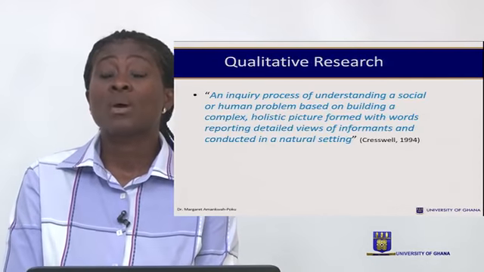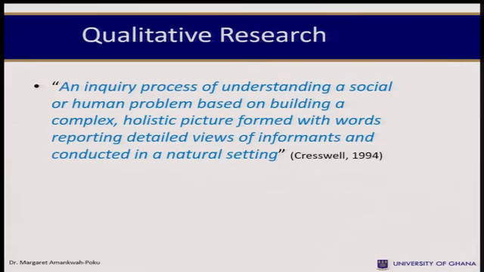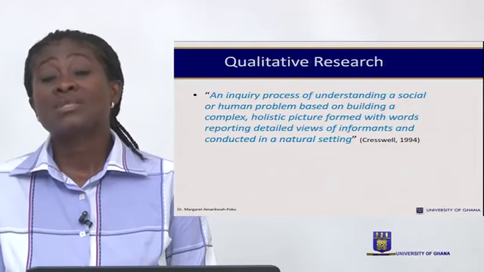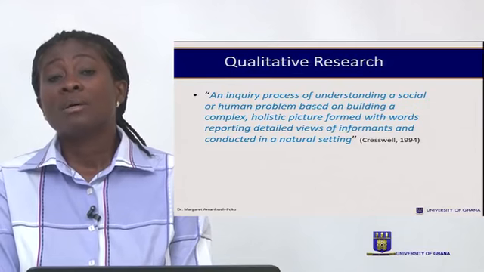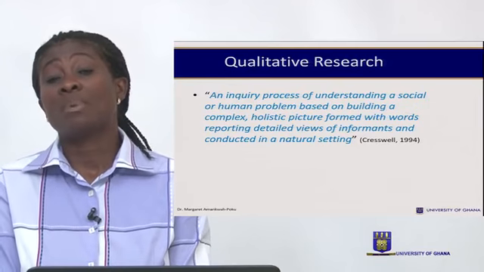So finally, we have the qualitative research method. This definition, you see, is quite a long one, but I like it because it incorporates everything about a qualitative research. So Creswell, 1994, defines qualitative research as an inquiry process of understanding a social or human problem based on building a complex, holistic picture formed with words, reporting detailed views of information, and conducted in a natural setting. That is quite a mouthful, but if you break it down, for me, it just covers everything about a qualitative research.